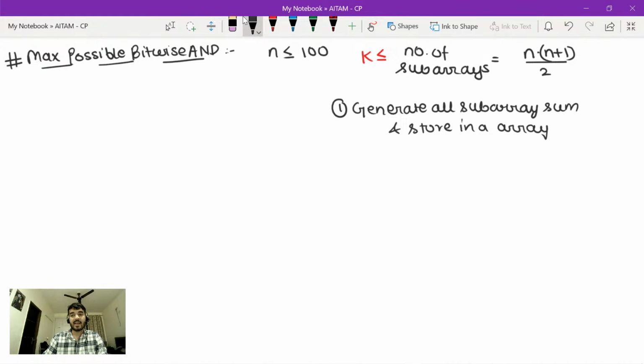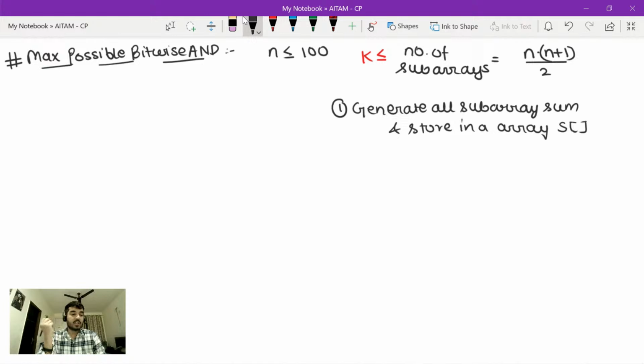Let's call this array s. Then from this array s I need to pick k elements such that their AND value is maximum.